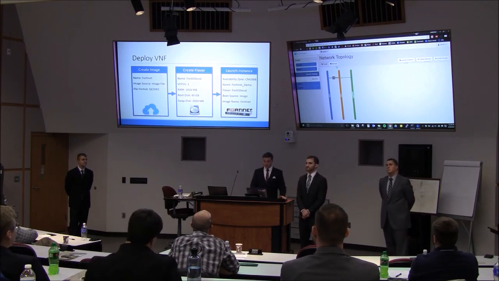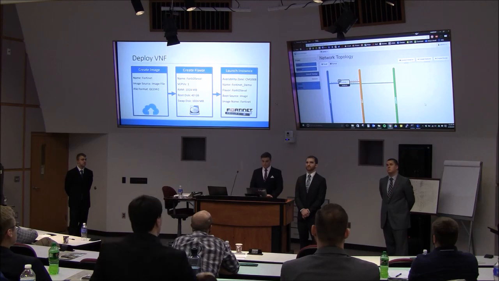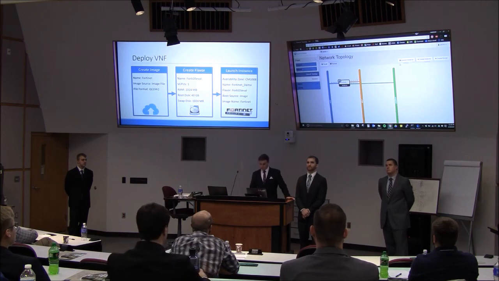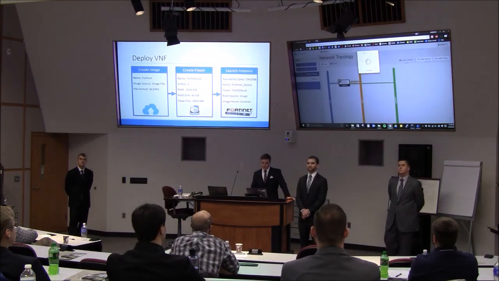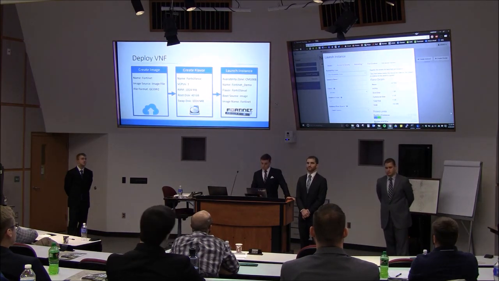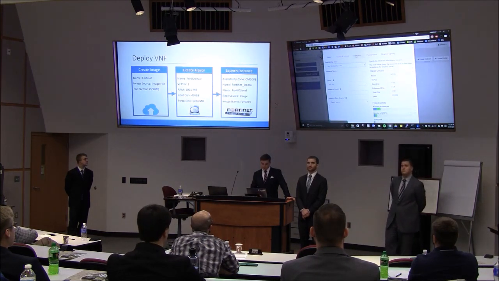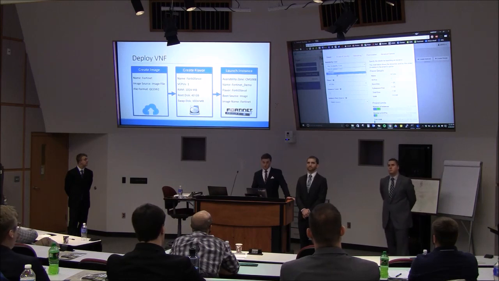So we'll be back in network topology here. You see the networks that Jim has created, and we'll just hit launch instance. And once this dialog box opens, we can enter in this configuration. Availability zone is just selecting which Cloud Metro you want to deploy this instance on. So in this case, we're going to use 1008, which is our Cloud Metro 1 device.